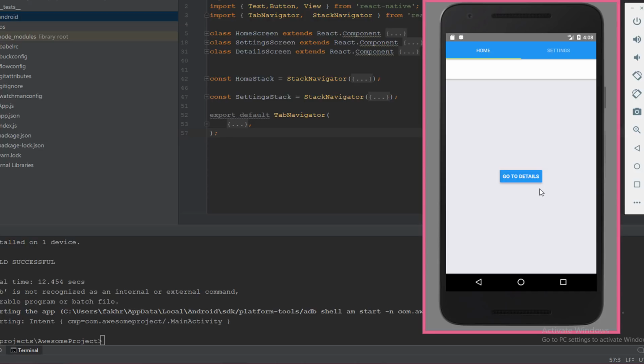You will define this button on the home screen under go to details. When I click on the go to settings button, it will go to the settings tab. I ask you to do this task to confirm that you understand the tab and stack navigator examples. And if you have any question, I am here to answer.